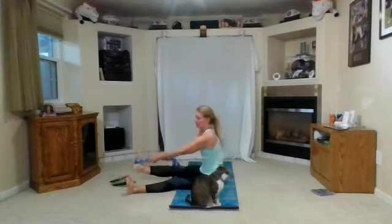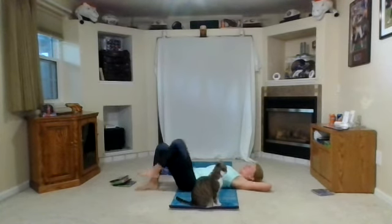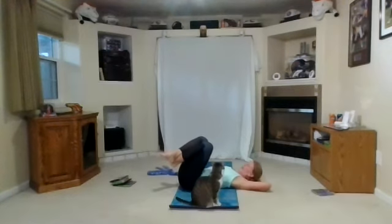Slowly come back to the front, put that foot down, take that strap off. So lay all the way down. Your feet are going to be flat on the floor. You probably want to do a little bit more ab work. Okay. Hands behind your head. Lift your feet up. Crush your feet at the ankle.